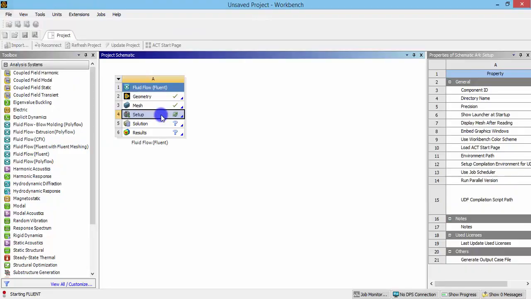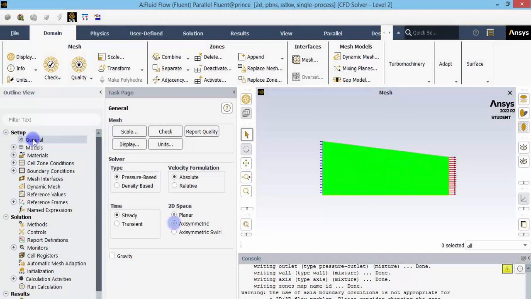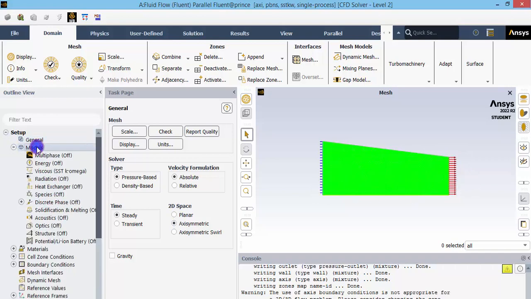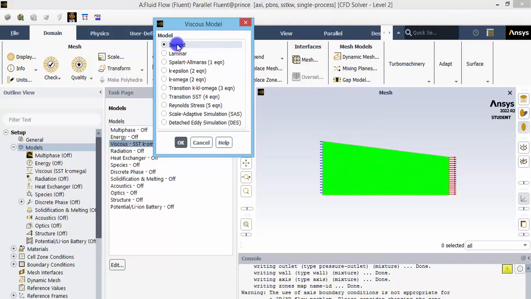Now double click the setup. That will take you to the Fluent solver. Since we have created a two-dimensional mesh, by default it is selected in 2D and we cannot go to a 3D problem. And we can start. Once the mesh is loaded in Fluent, here we can switch that to axis symmetric so that we can have an axis symmetry about this axis. Then go to models and change the viscous model to inviscid so that it will not consider the effect of viscosity because we are solving only Bernoulli's equation which doesn't consider the effect of viscosity.